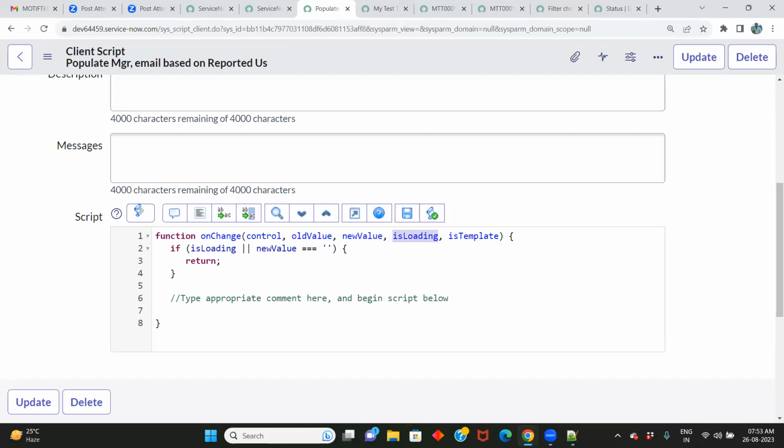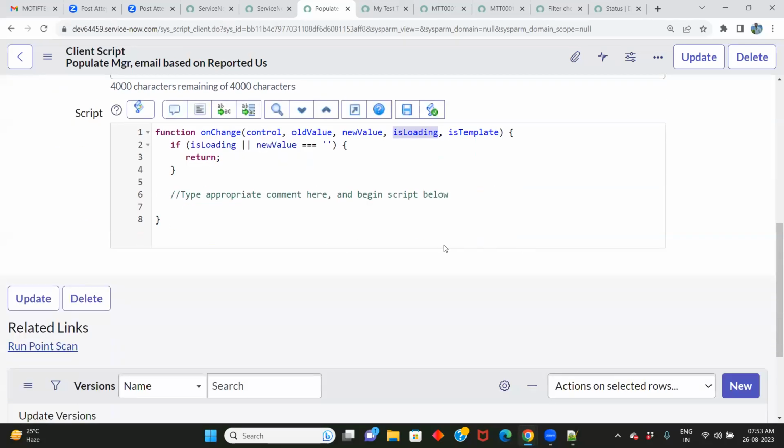If you want to execute the script on load as well, then you can use is loading as a parameter, for considering that the record is loading and you want to execute the logic. Getting it? So for now, you can ignore this. We'll come back to this.